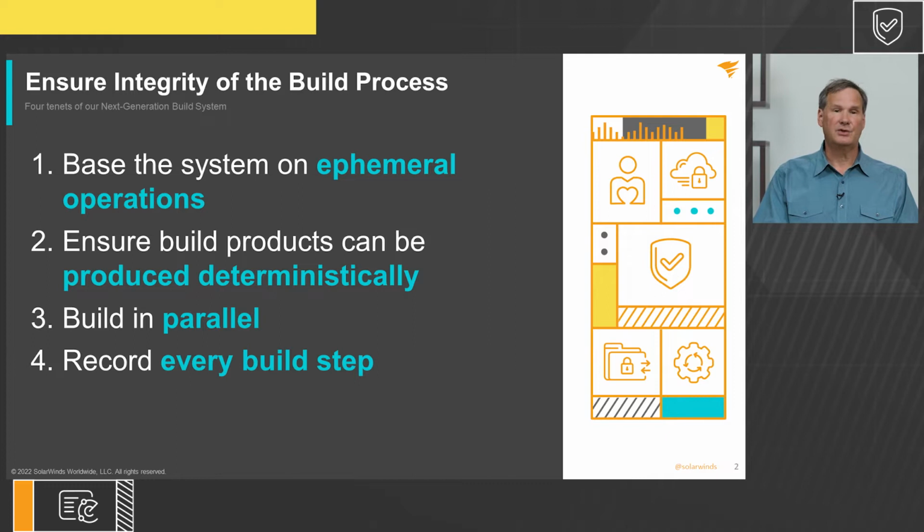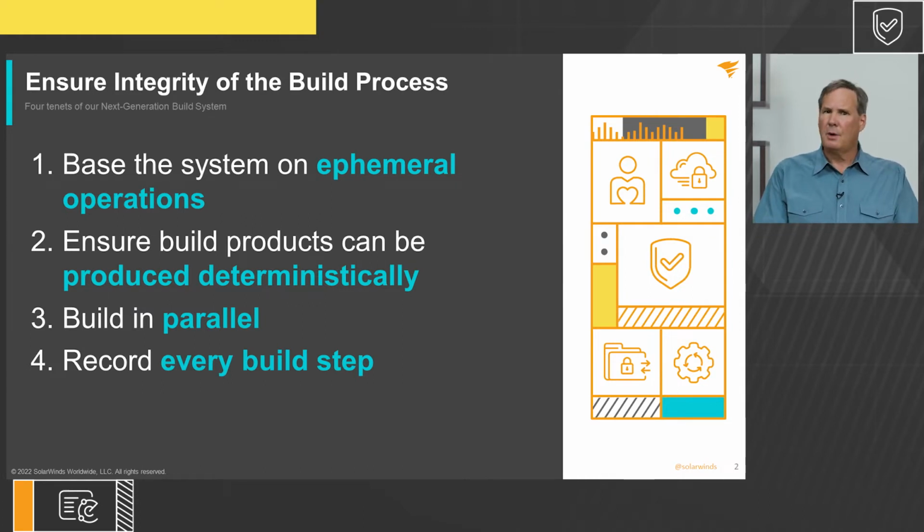First we look at a number of different tenets. The first tenet is to make sure the system has been built on ephemeral operations. What does ephemeral mean? Ephemeral means that it gets built every time. It's not static. It doesn't live for a long time. Why that's so important is that ephemeral systems are very difficult to attack, very difficult to see because, again, they're built every time you need them, so they're just built up.